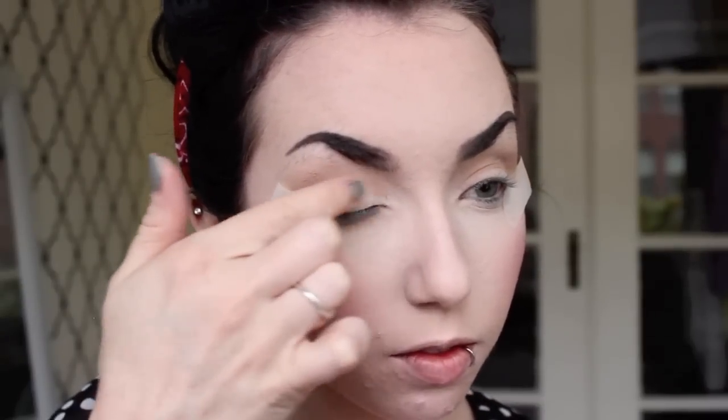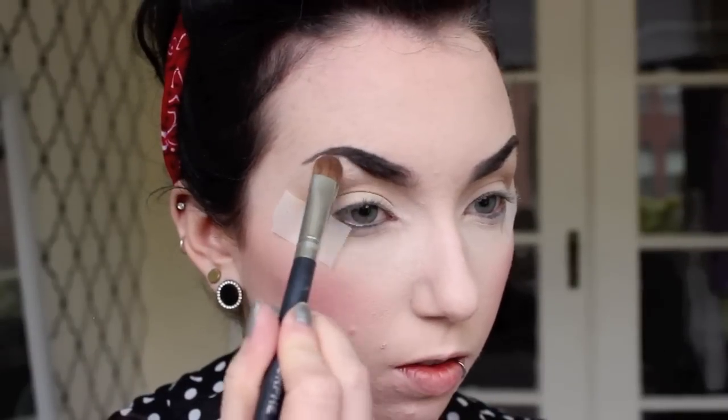Once we have our crease color on there, nice and blended, I'm going to go in with the lightest shade in the Smashbox palette. I think I'm just going to use my finger and just pop this on the lid. I'm going to take the lightest shade in the It's Judy's Time palette and put this under the brow bone.